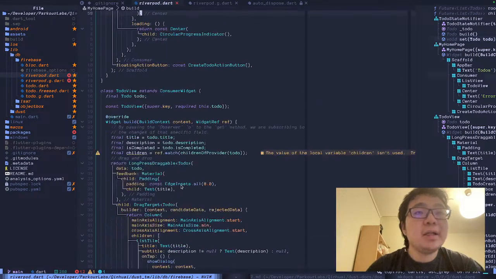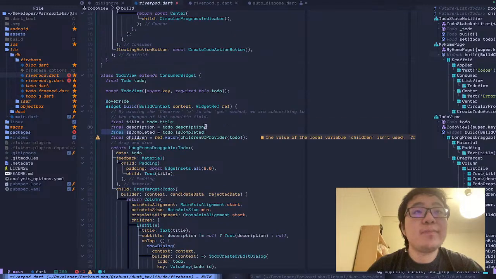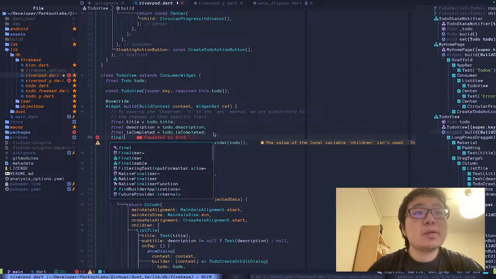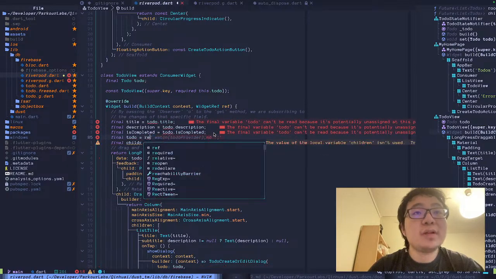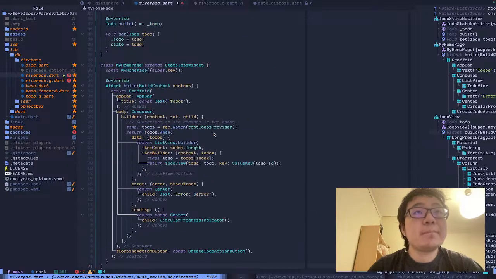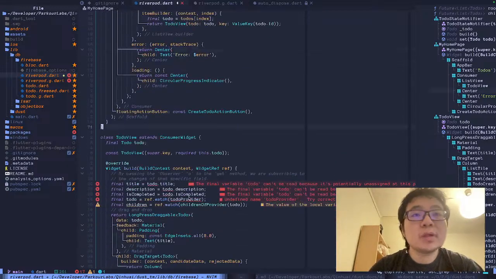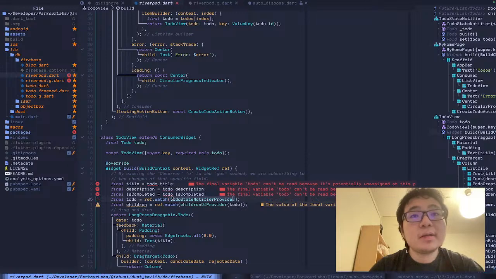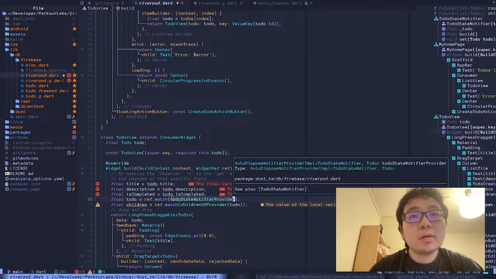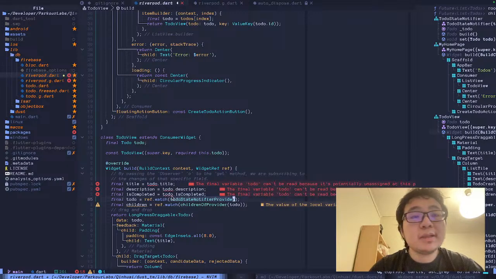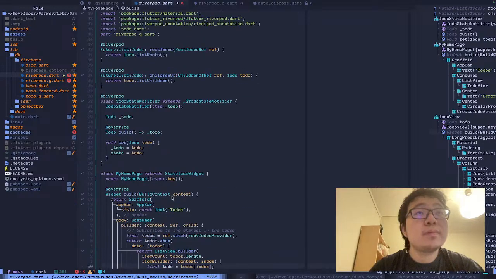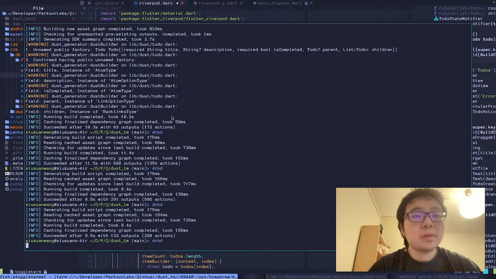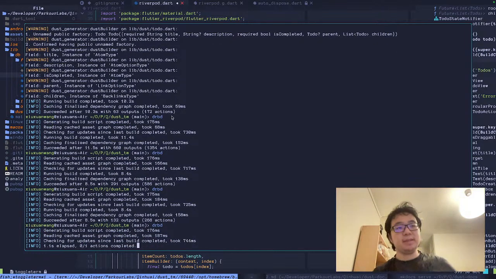Just checking, and now clearly you have equals ref dot to-do state notifier provider. Because I changed the constructor, I don't know if anything would change.